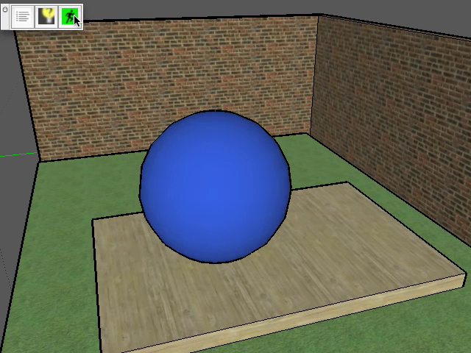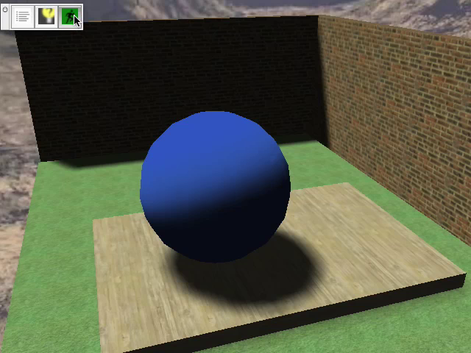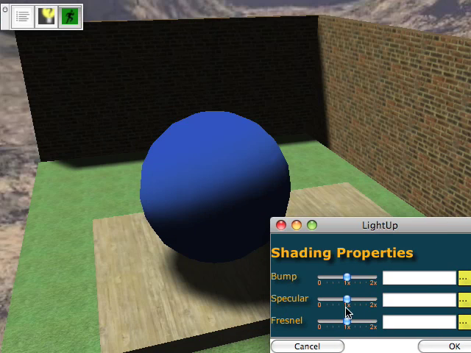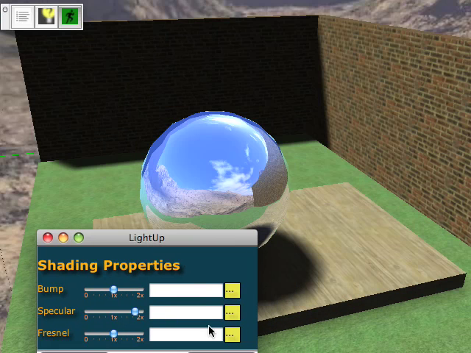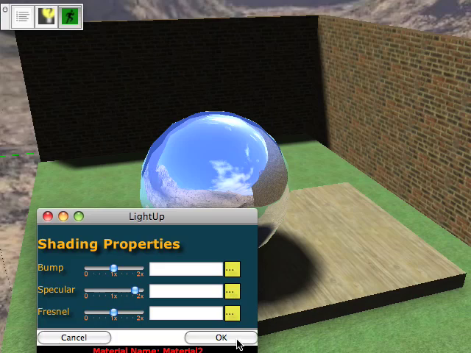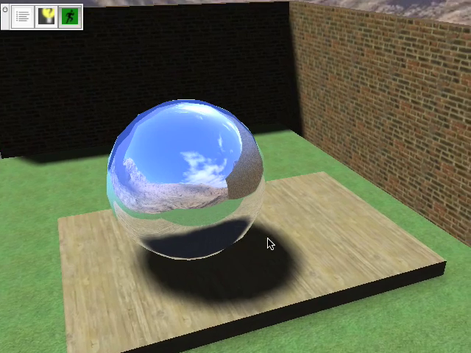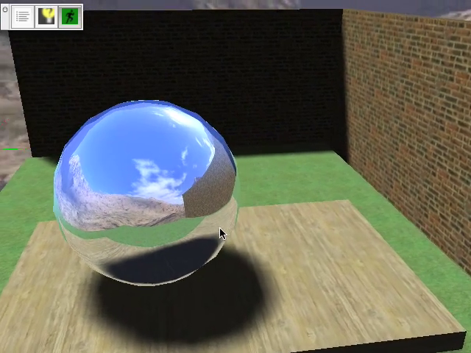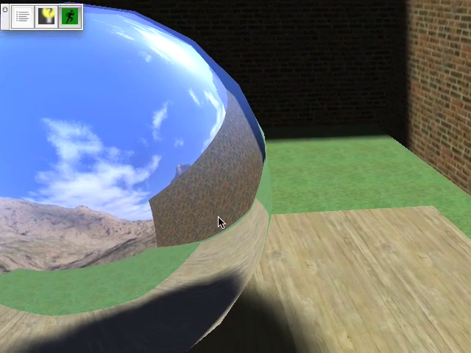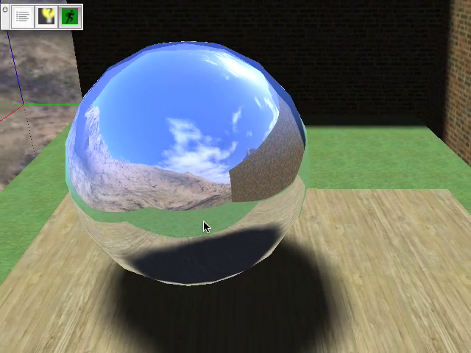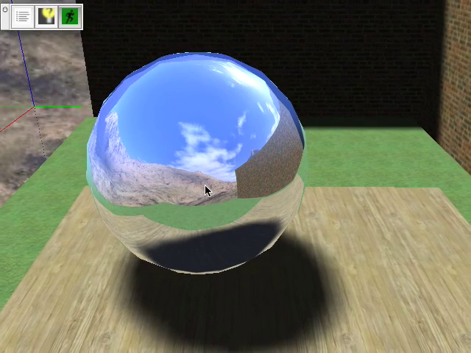Press Tour Tool, double click on the surface material, and we can. Well, we'll just have a lot of specular just to start with, just so that we can see it will be like a sort of metallic ball. So I'll hit OK. We'll just come in close. Well, you can see here that this wall is being reflected in this essentially metallic ball. I can now alter those parameters.